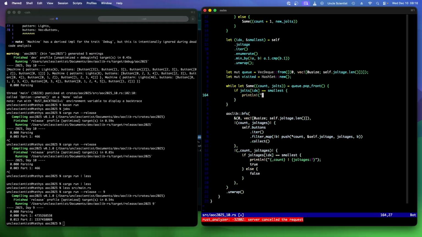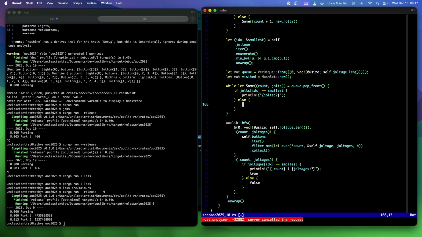So println this, I guess, jolts like this. Else, we're going to continue looking to see if there's other patterns. So else if visited insert jolts clone.